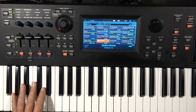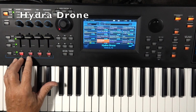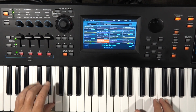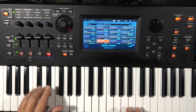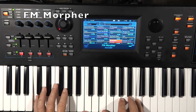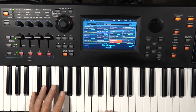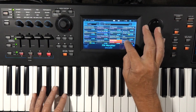There's a lot of movement in the stereo field, going back and forth, left to right. Hydra Drone. Scene 2. Scene 3. Scene 4. And FM Morpher. Dramatic turns.